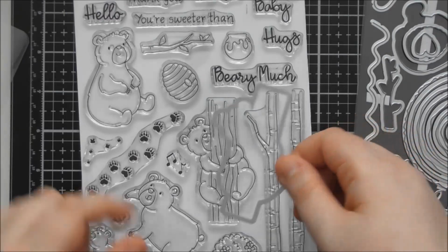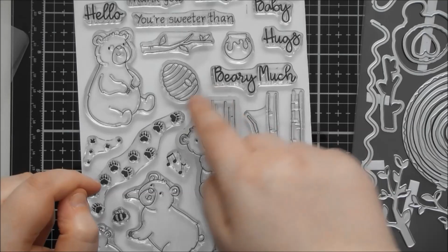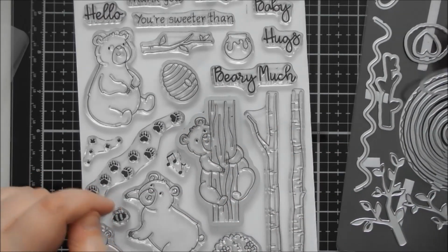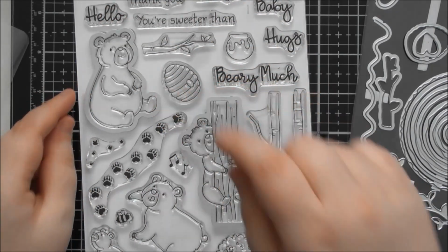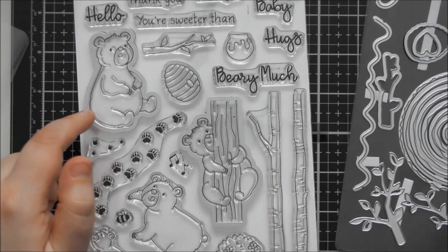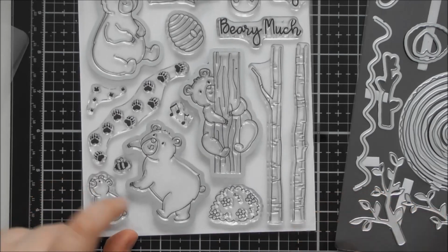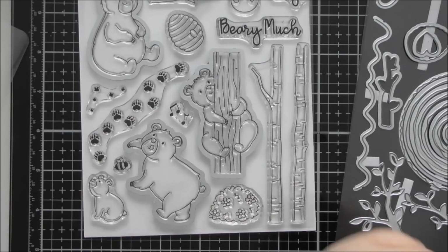And again, Tonic have done the fantastic thing of you can stamp your images first and then die cut them, because you can see the whole image through the die, which is fantastic because it means you don't have to worry about messing up an image that you've spent ages colouring. So you've got the little bear hugging the tree, the bear sitting down and thinking. You've got the bear that is haphazardly walking or looking like he's going to put his hand inside the beehive or inside the jar of honey.